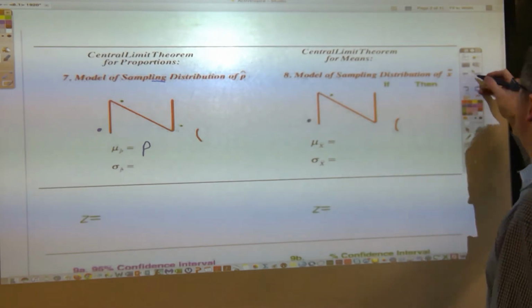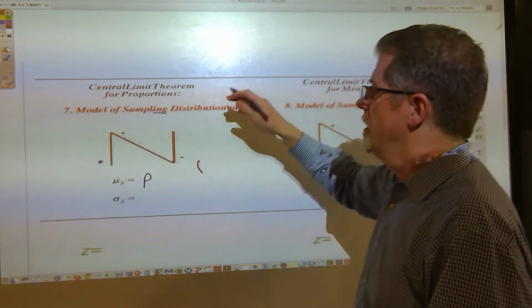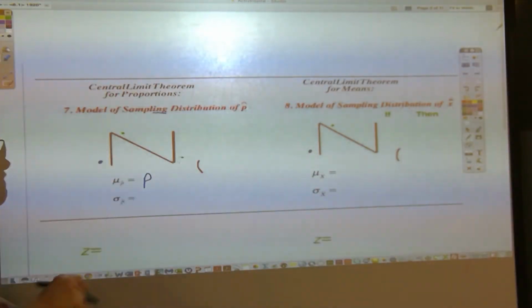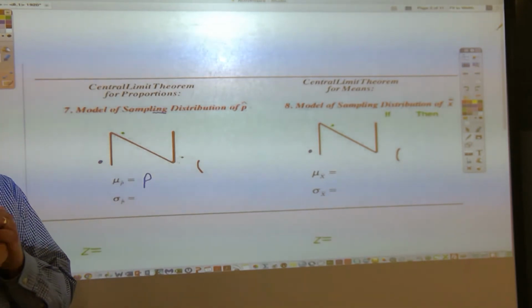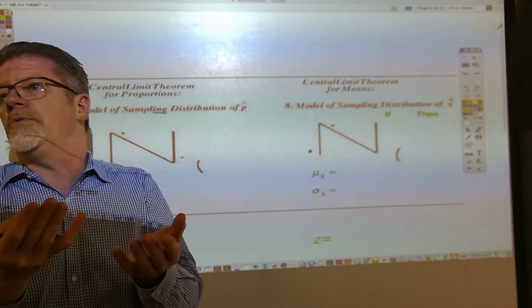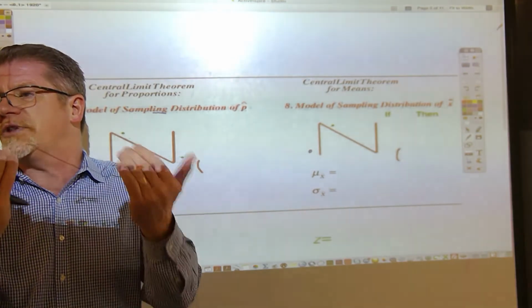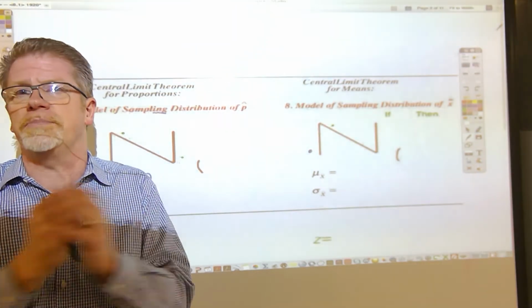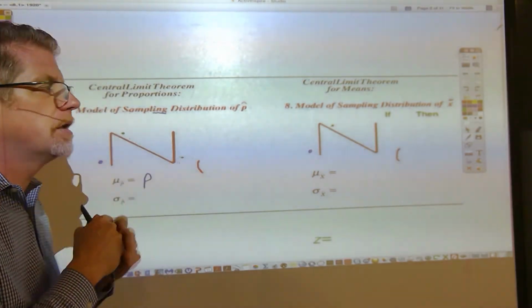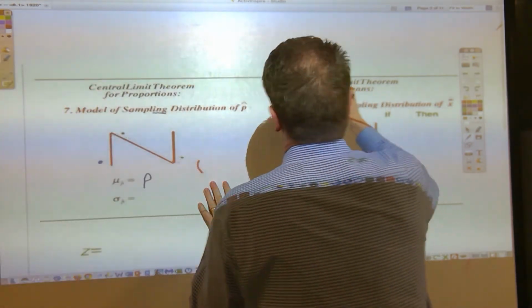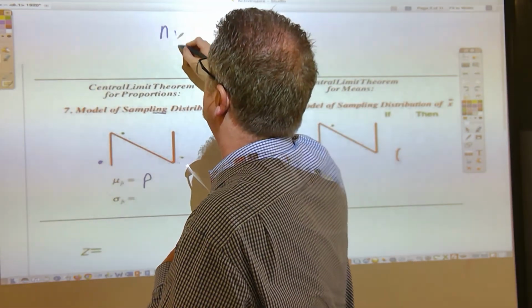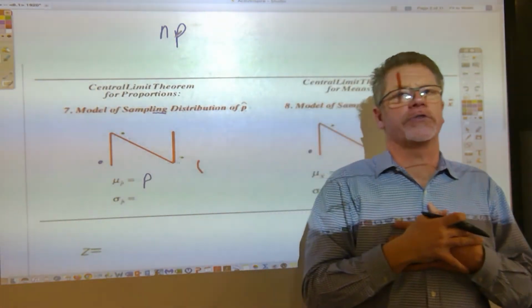I didn't prove it for you. I could have proved it. Here, let's prove it. First of all, in a sample of 10 people, what's the formula for the expected number of people who will vote for Trump? It's np. We expect that there will be np people voting for Trump.